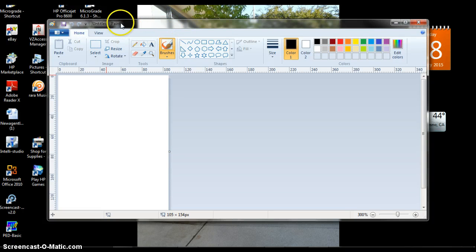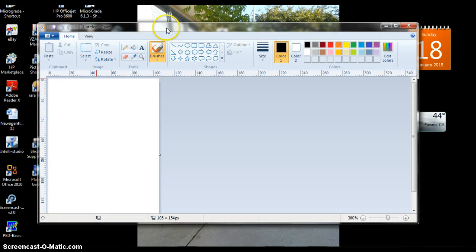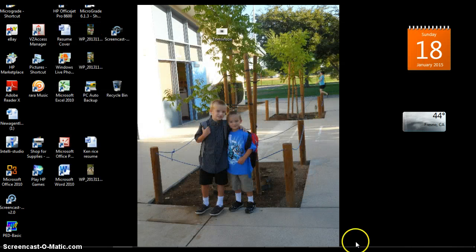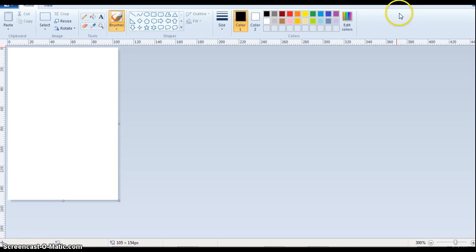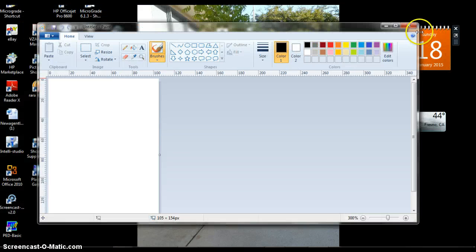Look up here, right along this top portion. This is the title bar. If this file had a title, that's where you could find it. You'll find the name of the program, which is Paint. The other parts, over here on the side, you'll see the minimize. That will take it down to the taskbar, and I can open it back up. Maximize takes the program to the full screen. And then exit closes your program.